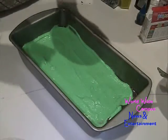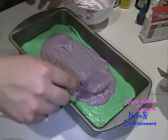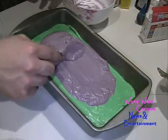Here comes the last one, purple. Gotta spread it on top of the green. One last time, don't overmix it.